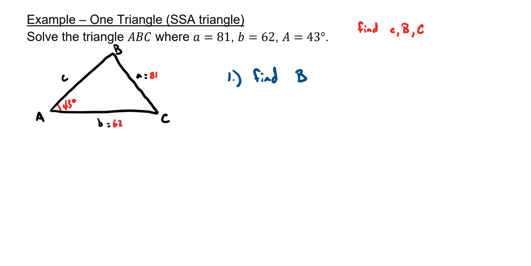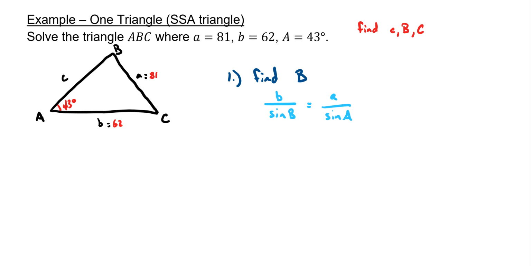And we're going to do this using law of sines. So it's going to be B over sine of B equals A over sine of A. I mentioned it doesn't matter which way you write it, meaning you could have written the A's on the left side, B's on the right, it doesn't matter.